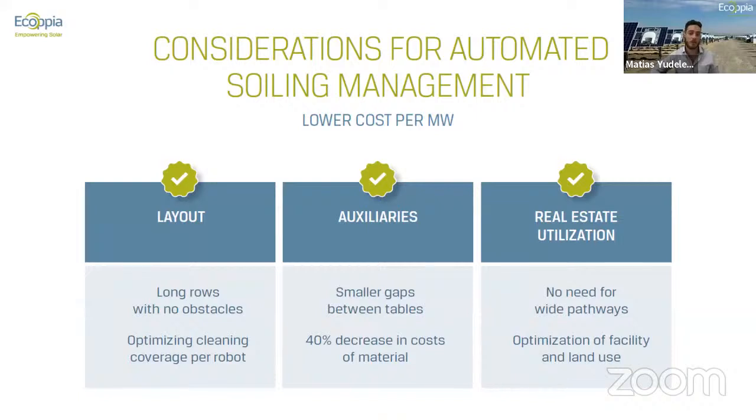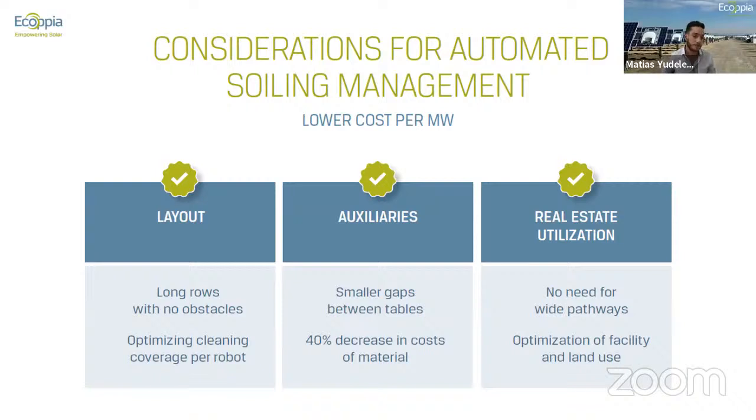Which are the considerations for automated soiling management? At the end of the day, the main mantra that we need to take into consideration throughout the decision-making process is to lower the cost per megawatt, to increase, obviously, the profitability of the site. So which are the important elements and benefits when including automated soiling management in design?